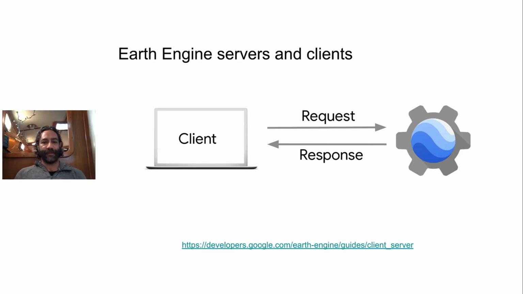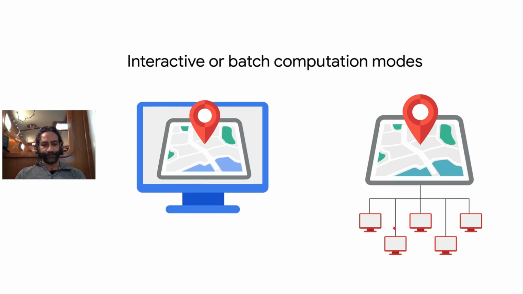The other important thing to note about Earth Engine objects is that they are just handles for something on the server, and therefore you can't mix them with other third-party libraries. For example, ee.Image does not work with scikit-learn. You need to use Earth Engine methods for Earth Engine objects, and you can learn more about that in this client and server link.